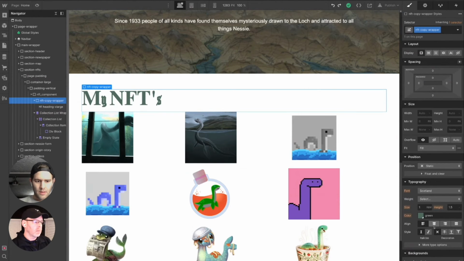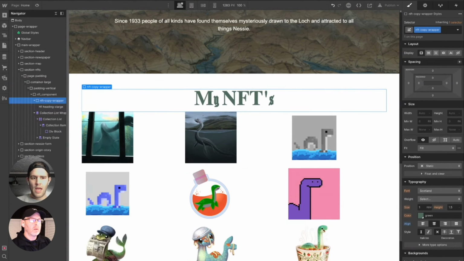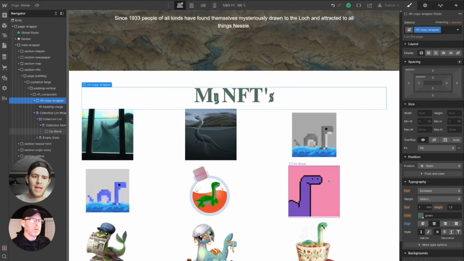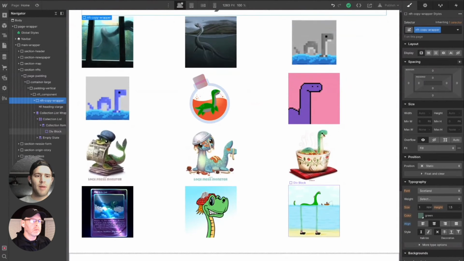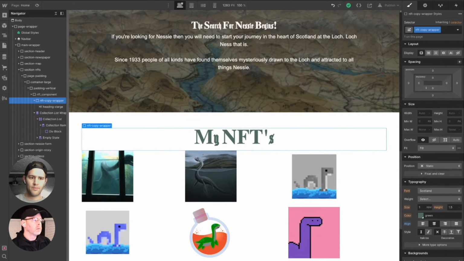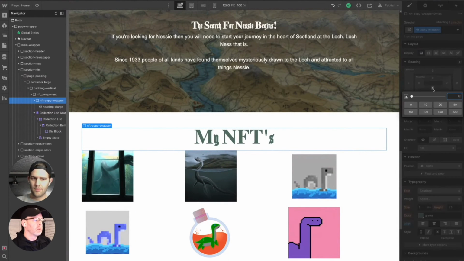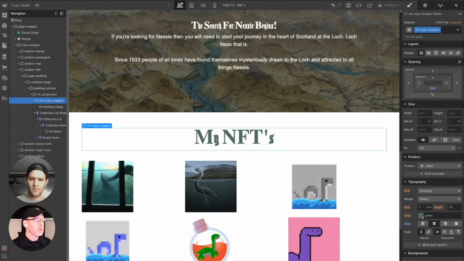We can just copy the center align here. Yep. And then something I would probably do would be to add 2 rems of padding on the bottom, just to space it out a little bit.